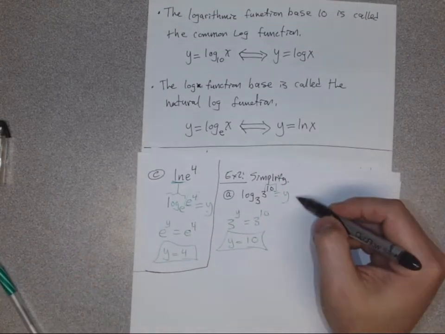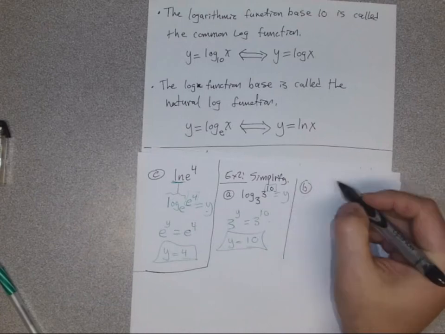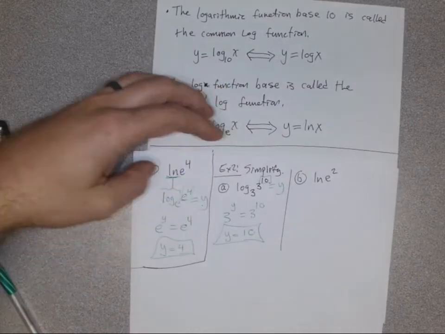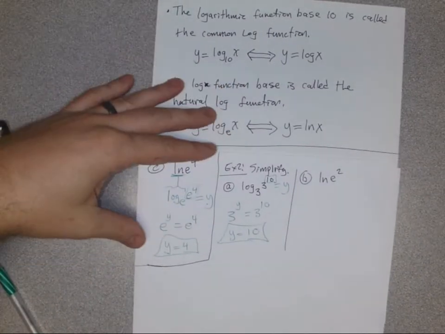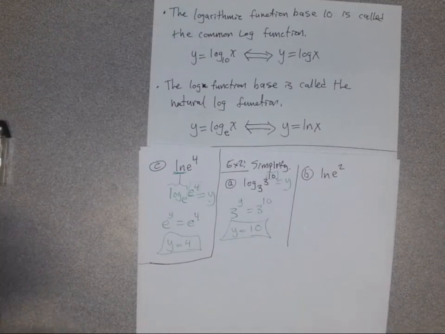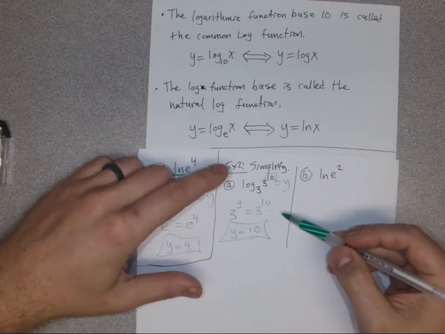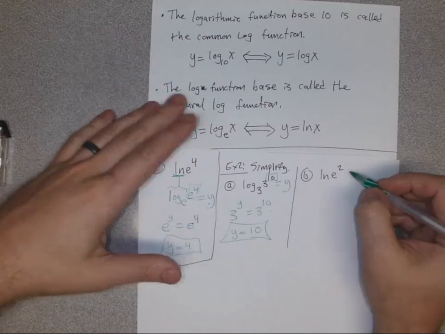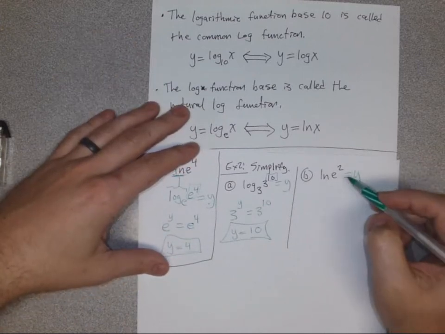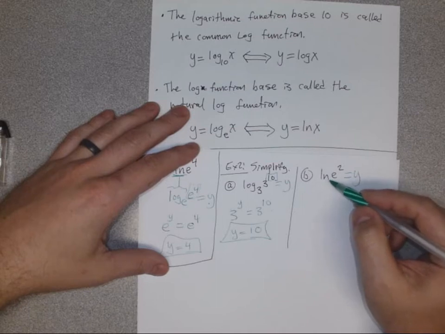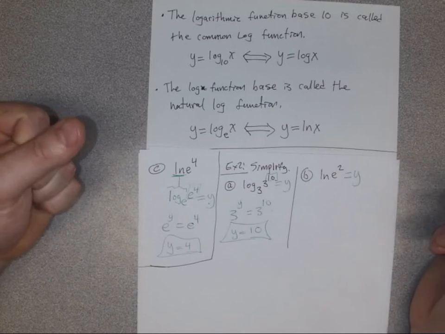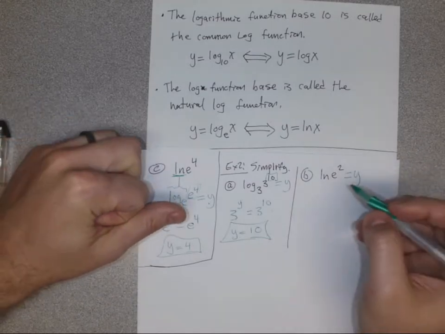All right, let's try part B. Natural log of e squared. Pause the video, try it yourself, and see if you can figure out what the shortcut is. All right, but remember, I always want you to know how to do these steps, because this is how you always get the right answer, not by some shortcut. So let's set it equal to something, and I don't quite yet remember what the natural log is, or how to do this without converting it. So let's convert it, and then let's see if that helps clarify some things.